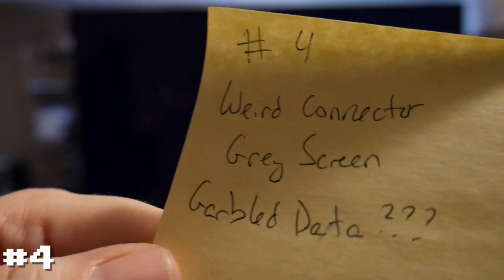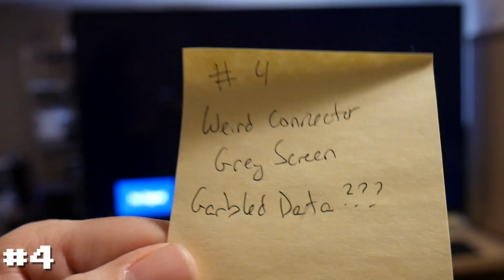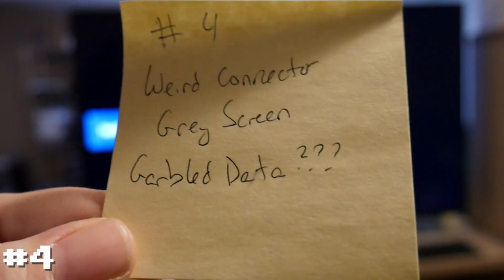So here we are for number 4. As I said, that connector feels weird. Also getting the gray flashing screen, and I swore I got some garbled data. I'm gonna have to go back and look at the footage and see if there was something on the screen. But, so here's number 4.